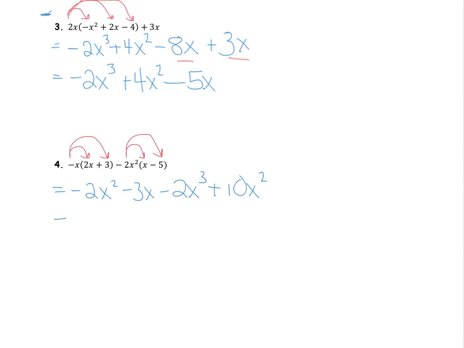And then we're going to put our like terms together, and this is what I was saying, that you don't really need to write them next to each other anymore if you can get away with it now that you're in grade 10. So these two are like, nothing else is like. You can reorder it all at the same time, or you can do that in a second step. It's up to you. So I'm going to get 8x squared minus 3x minus 2x cubed.